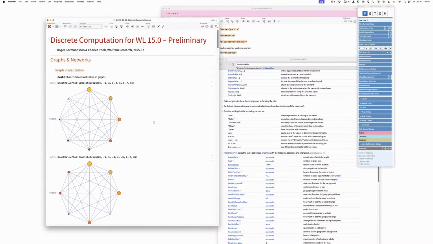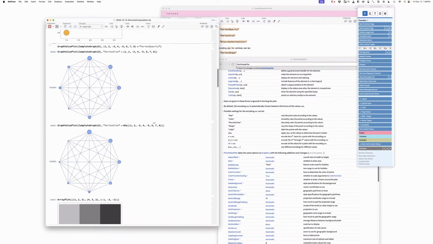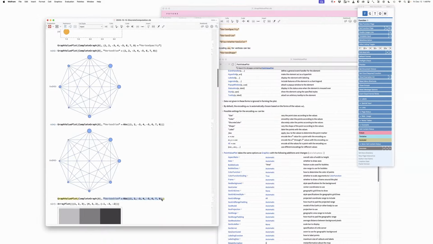The issue is, how do you take in a graph value plot one annotation encoding it one way, another annotation encoding it another way? Is there a syntax for that right now, Charles? Yes. From our design, in the second argument you can put the name of the annotation, like edge weight or vertex weight. I'm not taking vertex 1; I'm saying all the vertices have some annotation. So 1 goes to vertex size, let's say, and 2 goes to edge thickness. Right now, we have that exactly the other way around.